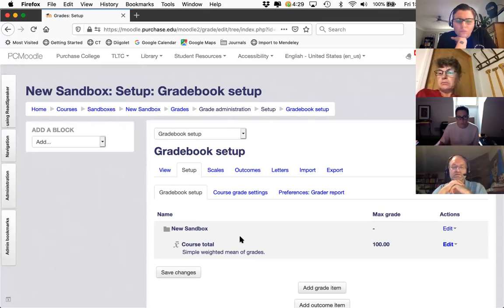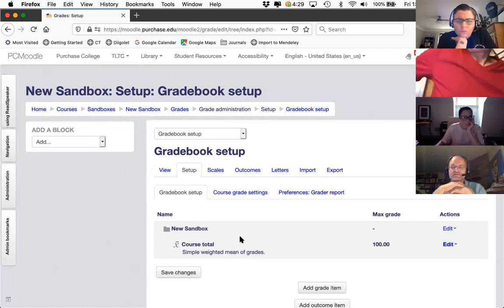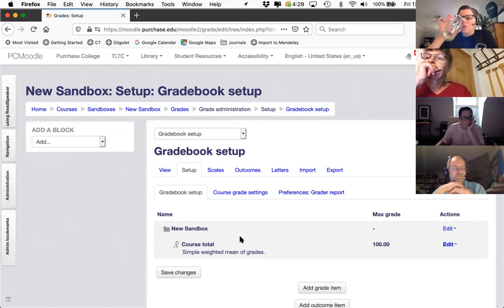We have essentially a big bucket or a big container that you can put things into, and as you do that, you can tell Moodle how to tally up the scores that you're attaching to various items.